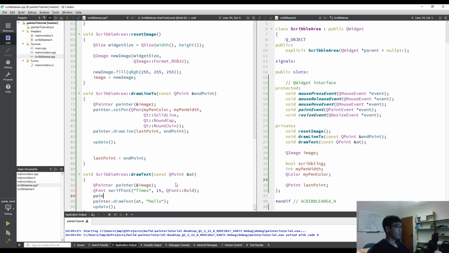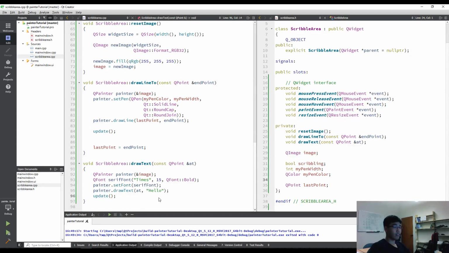And painter set font serif font. Then I gave you the information on how to change a font, right? Which is cool.